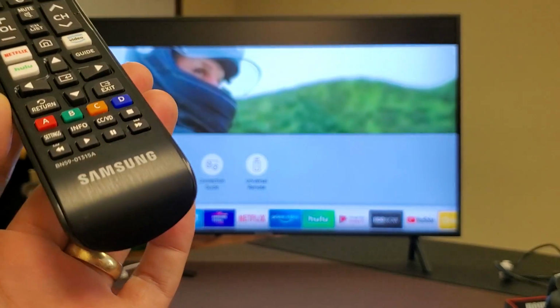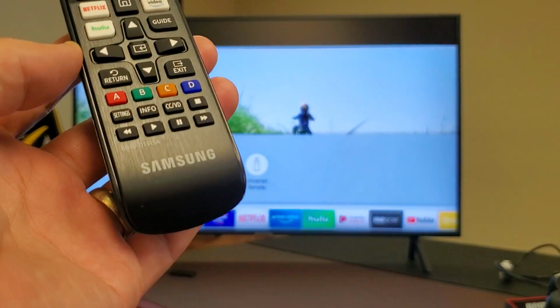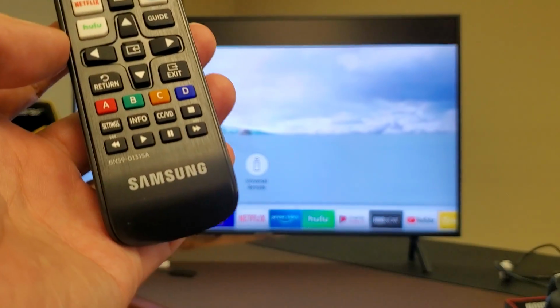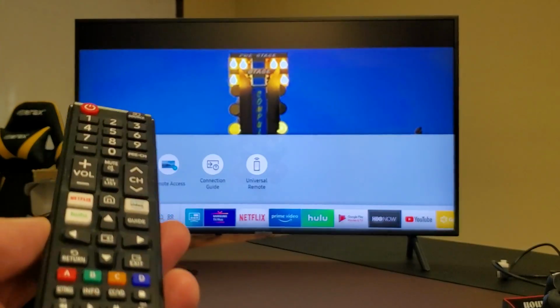I'm going to show you how to factory reset a Samsung Smart TV. Basically, it's going to reset everything back to its initial settings as if you bought the Samsung Smart TV brand new. And I'm going to show you how to fix something if the reset button is grayed out as well. Anyways, first thing you want to do is go to your settings, okay?